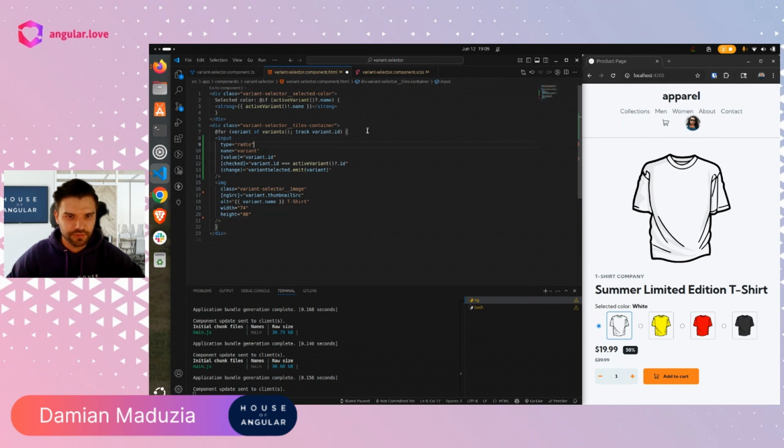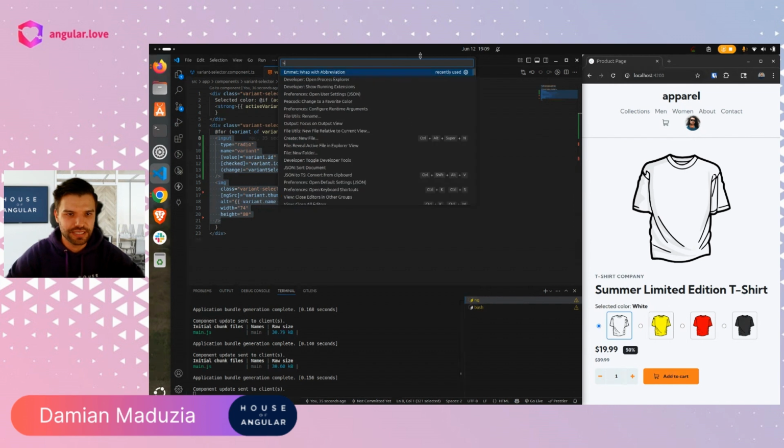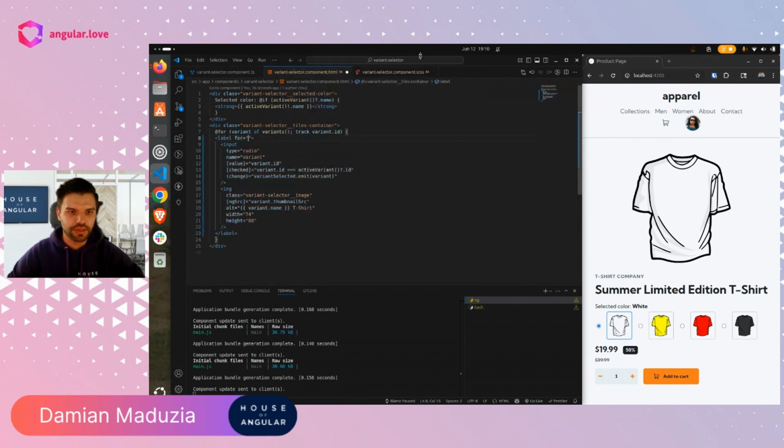And now we could also add yet another HTML element, which is the label tag around the input and an image. The way it works in a scenario like this is that it connects the label with an input in such a way that clicking anything within the label, including the image, will focus it, also triggering the standard behavior.